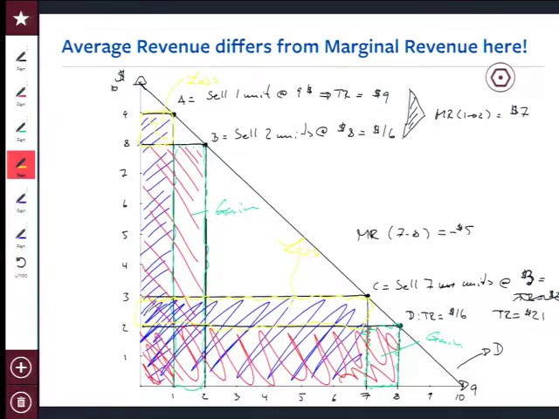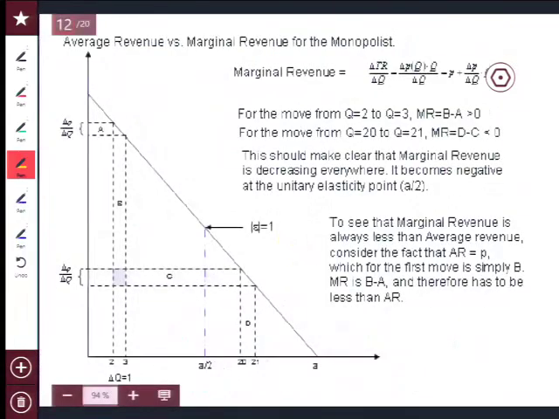Now, because I'm never confident in my ability to draw this picture in a clear way, I employed my ability to draw pictures badly digitally, and this is what happens when you do that, because this is all the information that we really need on here. This is the same picture I just drew, only I gave you A and B. A was the yellow area, B was the green area. That's the gain versus the loss. Here again, B versus B, gain versus the loss. It just shows you, as you walk down the demand curve, you lose the horizontal rectangle and you gain the vertical rectangle. But as you move down the demand curve, the size of the horizontal rectangle gets ever bigger because you're using more and more units, and the size of the vertical rectangle gets ever smaller.